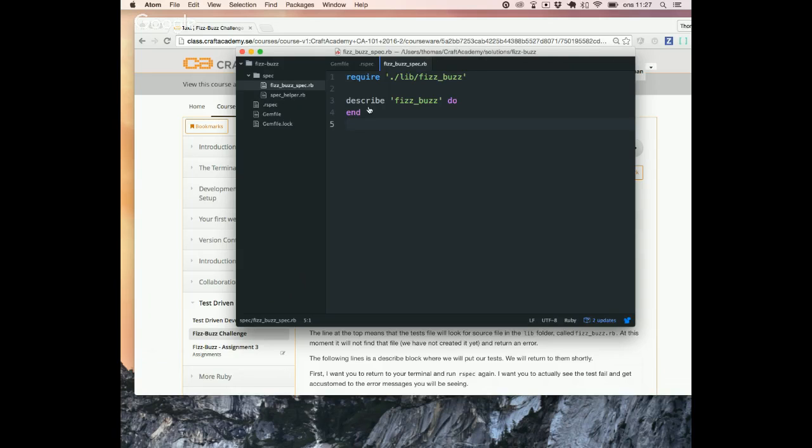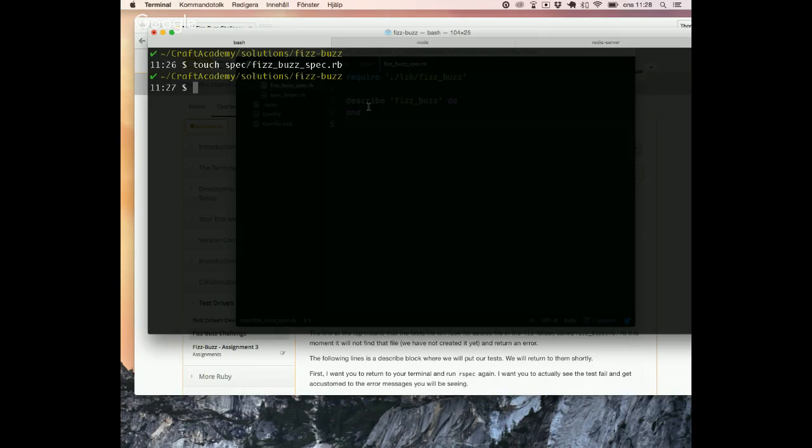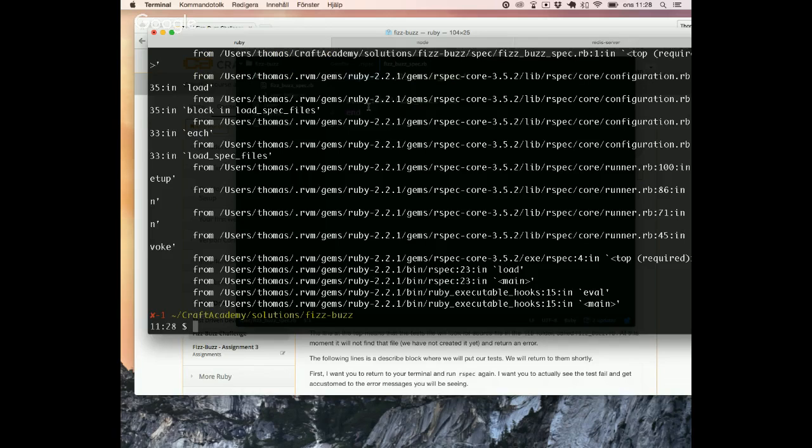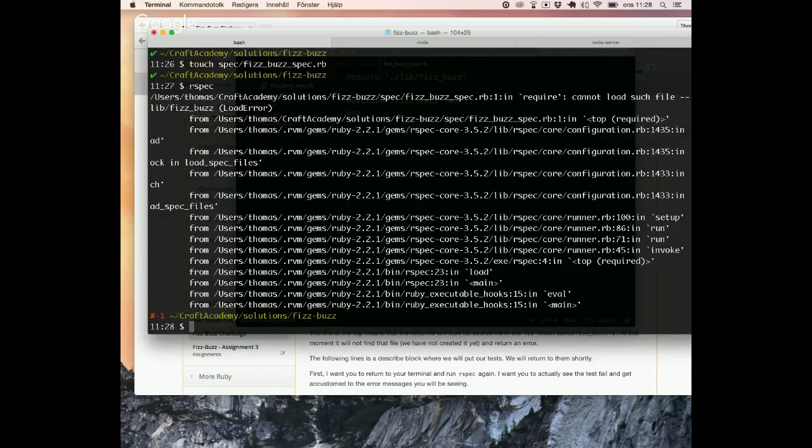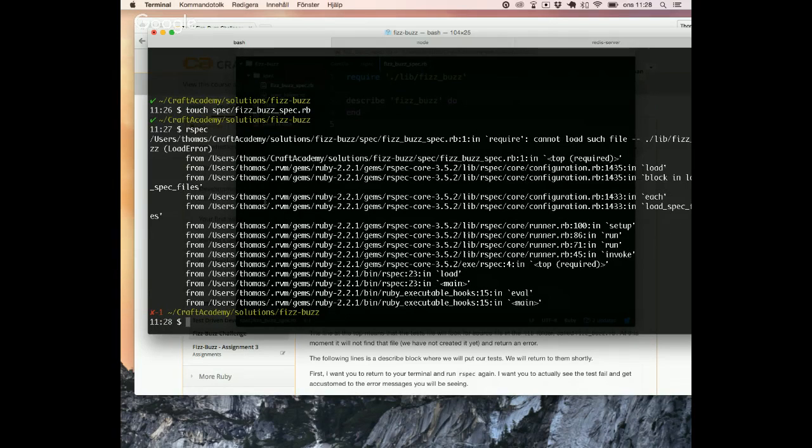But an interesting thing here is that if I run RSpec now, I will get some errors. And it's very healthy for you guys to see those errors. They could be a little bit intimidating at first, because RSpec returns a lot of text back to us, and as a newbie, you can be a little confused by all this.